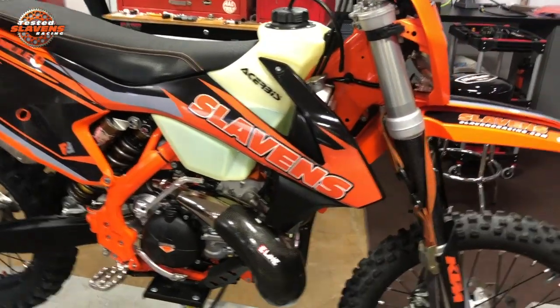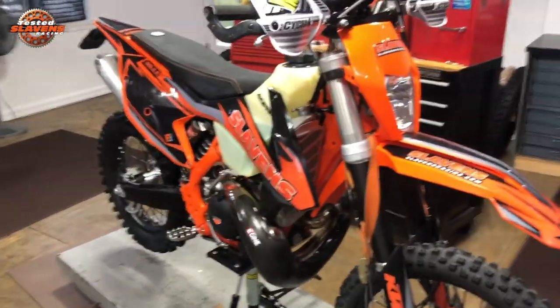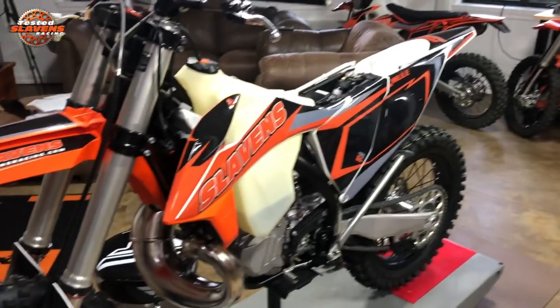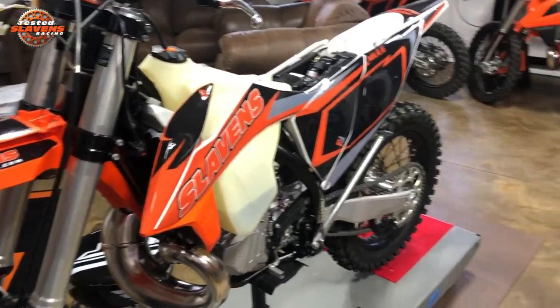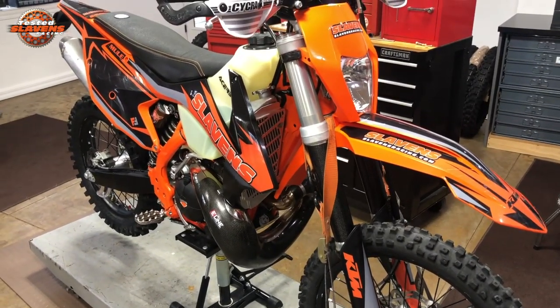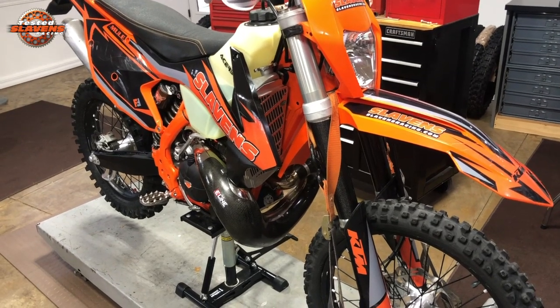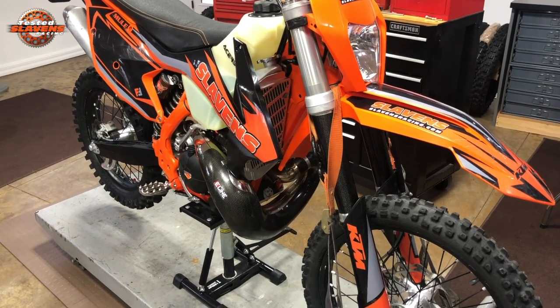And the weight of the linkage. Don't get me wrong, I still like XCs. I still have one. There's one right there. Actually, I own two of them. But I really like this chassis now that I've got the suspension working well.